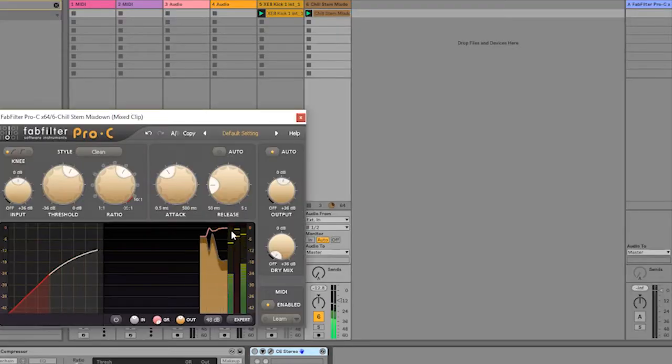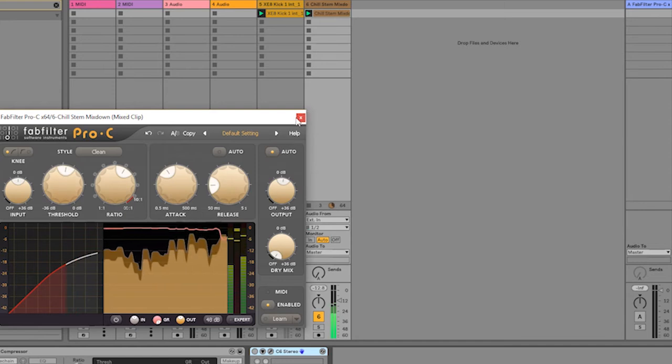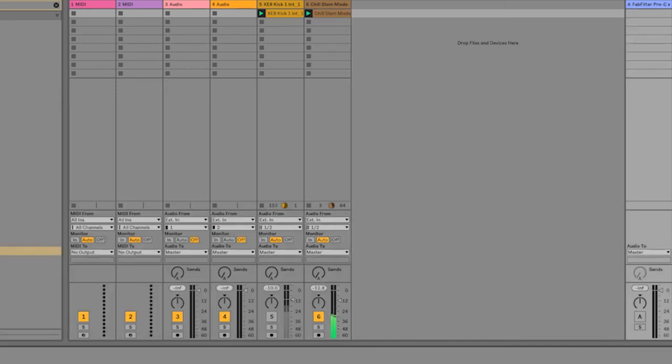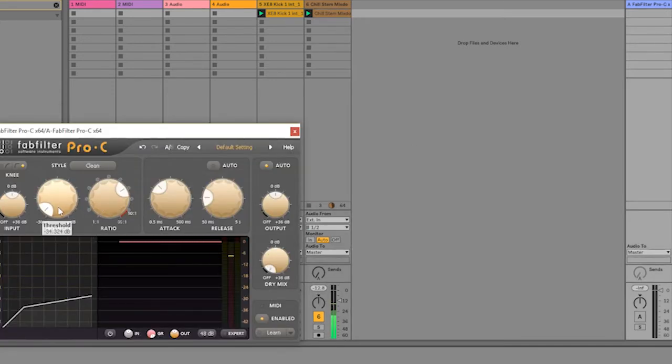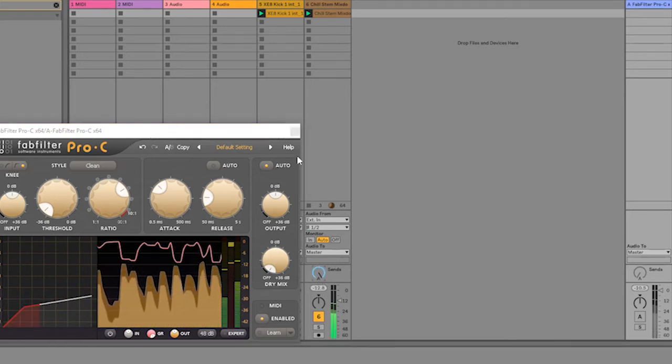Fourth is my favorite type of technique, which is known as parallel compression or upwards compression, and is sometimes even known as New York compression. Now, this is done by having 2 compressors run in parallel to one another, one on the original sound and one on a bus channel. The one on the bus channel uses very harsh settings and is then blended in with the original compressed signal. This is done in order to boost the RMS range of the sound. To put it simply, it just beefs up the low end of a sound.